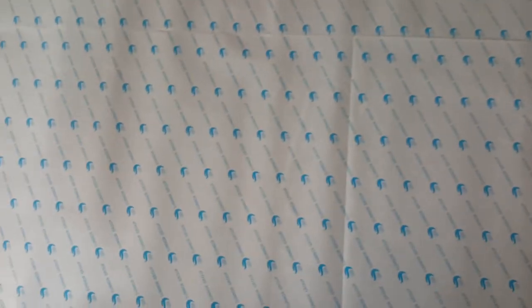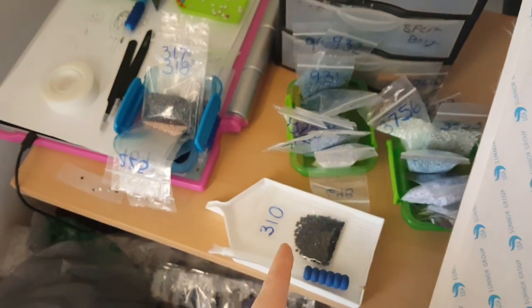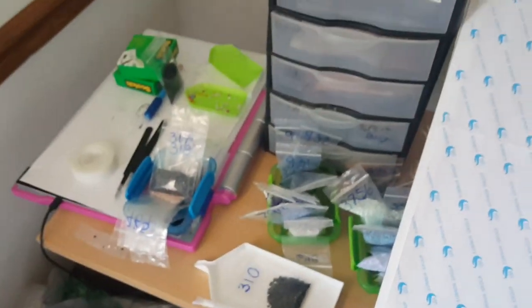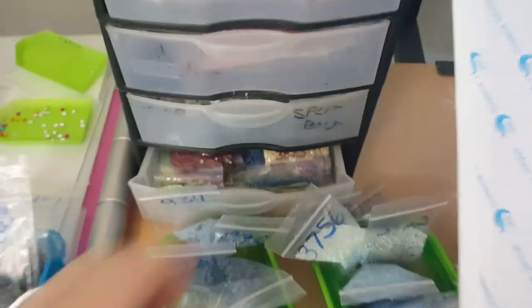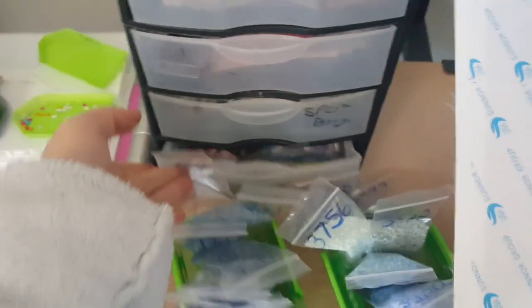That I will need. Because so far, I found one bag from that lantern one, which has a million. It had a lot of 310s, because the whole background was 310. And that's all I had left over. I might have some in my stash. I do have a drawer here. There it is, my drawer. Is that square? Yeah, that's my square drawer.